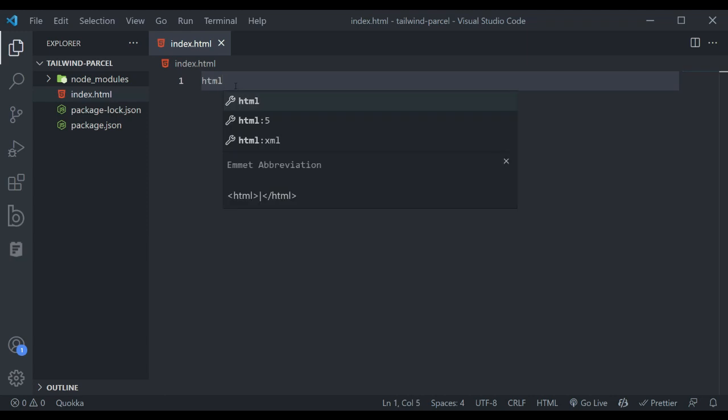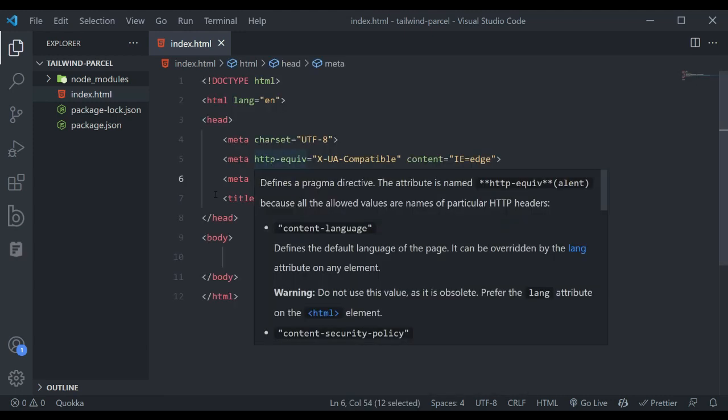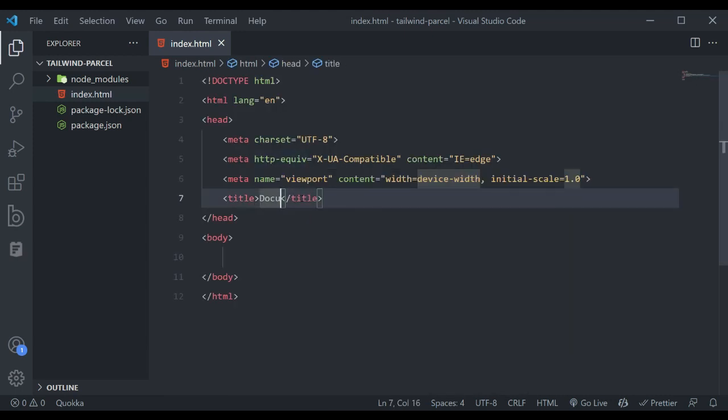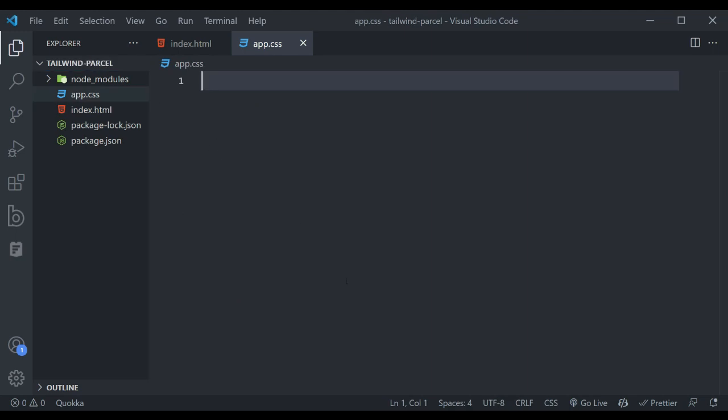So html:5 and press the tab key, and we will have title Tailwind CSS with PostCSS and Parcel. Okay. Now I am going to create another file app.css.